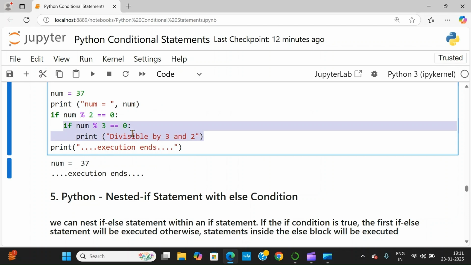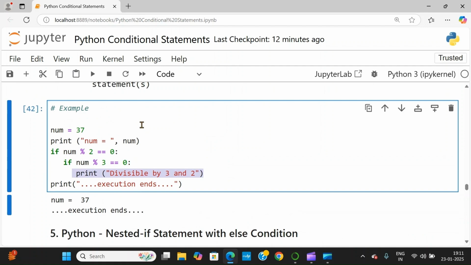Okay, so what we are trying to do, this is an inner if, this is an outer if. If you are making this if statement inside another if statement, then that concept is called nested if statements. If this condition is true, then get inside. And if this condition is true, then you print this one. Otherwise, no operation can be done. So this concept is nested if statement. Sometimes we see, if the outer condition is true, again internally you want to check some criteria, then we can use these scenarios.